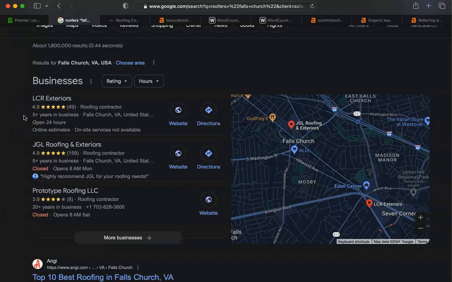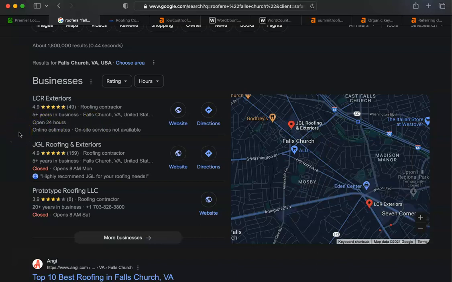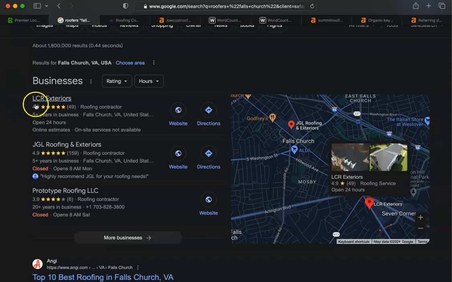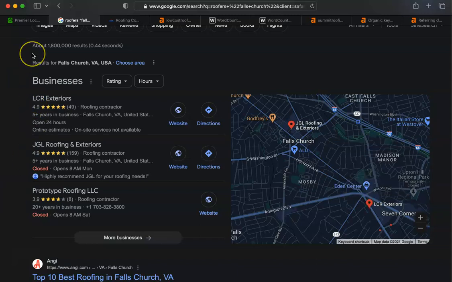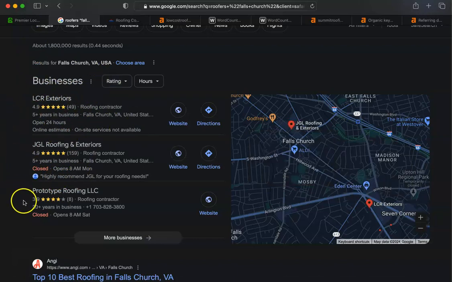I don't know if you've done it. If you haven't, go do it, because it'll ask you what year your business started. It'll do the math, say 5+ years. It'll ask you what your hours are by day. There's some tick boxes to fill in. Go and fill out absolutely every blank that is on that business profile, because Google thinks the more thorough you are, the better you are as a roofer. It's true. It's stupid, but it's true. If you're more thorough at filling out their forms, you're going to be a better roofer. So now that's part of the algorithm that Google uses. It's easier for you to go and do that by yourself because you have all the information, not a hard thing to do.